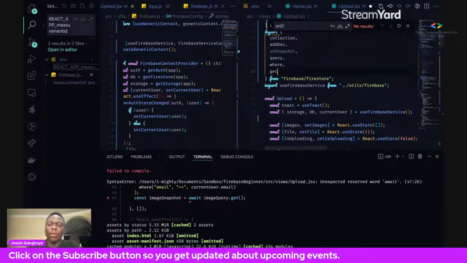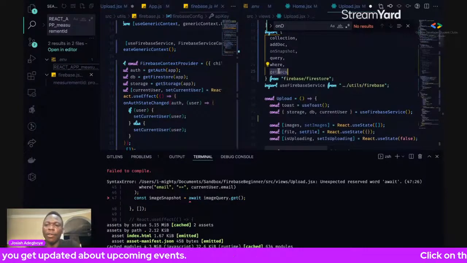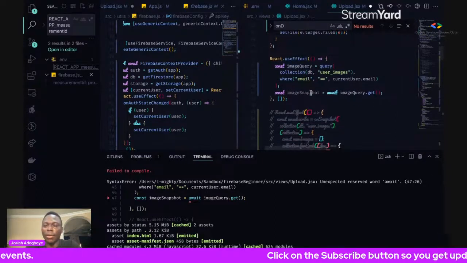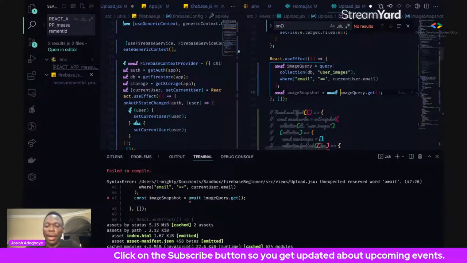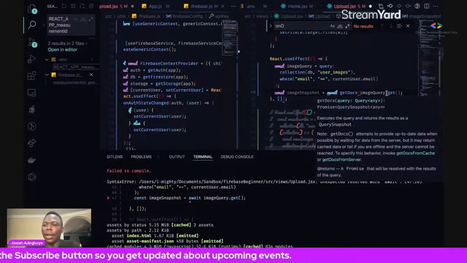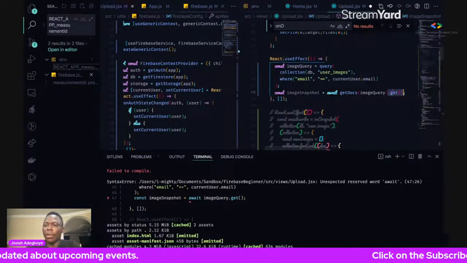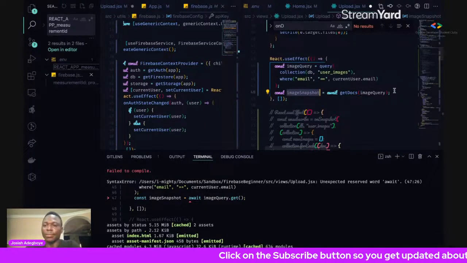Get docs. So the only disadvantage of this over the older version is that you have a number of imports. But then again, that's only for people that don't like looking at long lines of code. Other than that, it's much faster and it gets stuff done easier. So this is going to be your document.